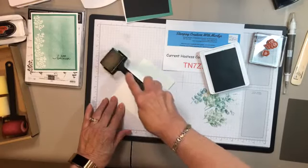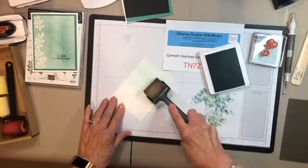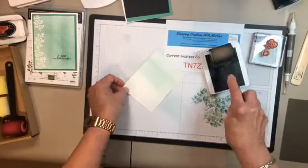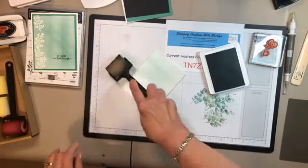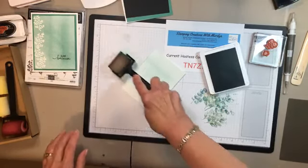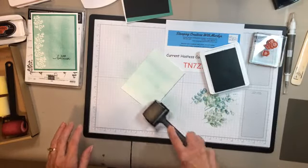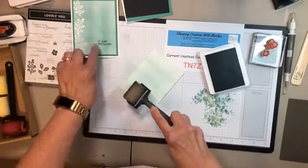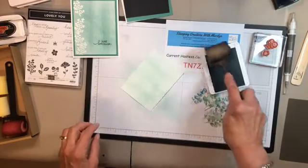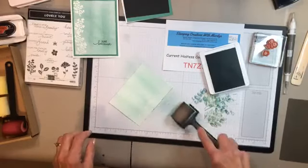I have a couple other samples I'm going to show you when I'm finished, but for this one, I'm just going to carry on making it whatever shade of green I like. And this technique works well for almost any shape. Not so much about words that are more script like, whether it would work over top of them or not. But like most techniques, you can just give it a try.